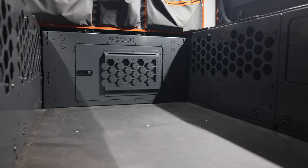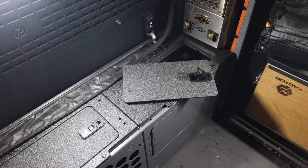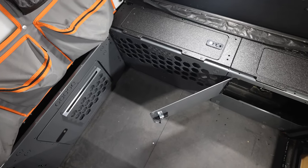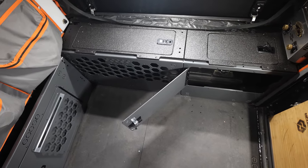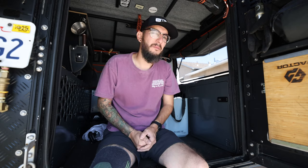Interior-wise, this is why I'm making this video. I've always run the Goose Gear system, and what you see behind me is their brand new v3 interior system for the canopy camper. This is a 100% bolt-on system aside from the bed plate — the actual modules on the system are all bolt-on once you have the floor or base plate installed. The base plate requires you to drill into your original bed, but it actually reinforces the composite bed and works a lot better when mounting things like fridge slides or different utility modules. I've had this specific setup for about four months and wanted to wait before making this video to give you my honest opinion compared to the old system.